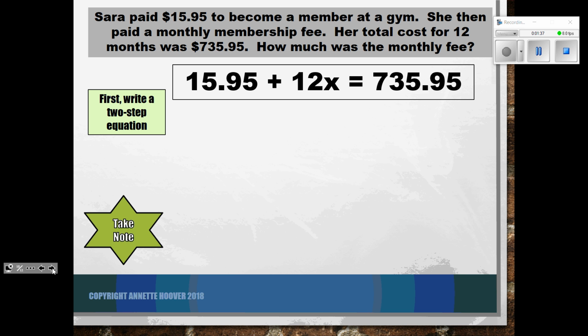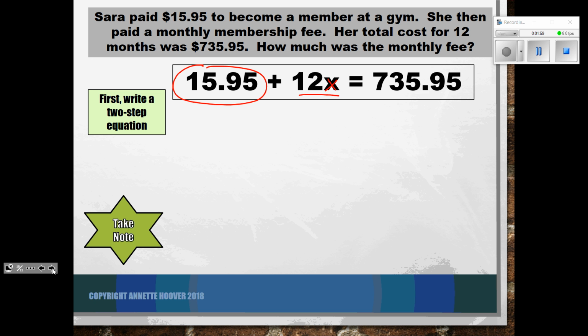Now, in our last lesson, we were looking at how to solve two-step equations. You always locate the variable, or what you're looking for. You want to get the x by itself. In order to solve for it, you want the x by itself. So we have to move everything on the left side over to the right side. And we always move what is being added or subtracted first, what's not attached to the variable.